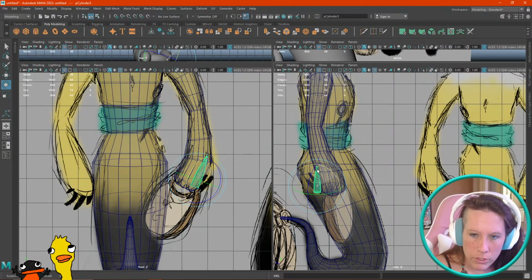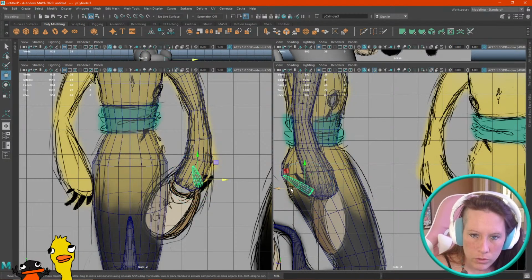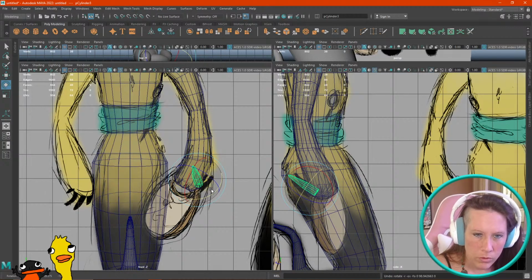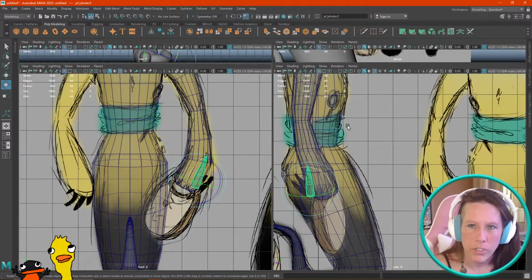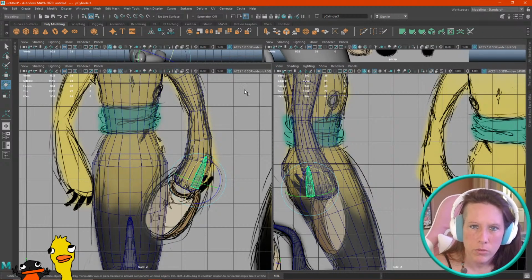Looks like the wrong direction. There we go. I might do it out here, because it's looking weird in this view.